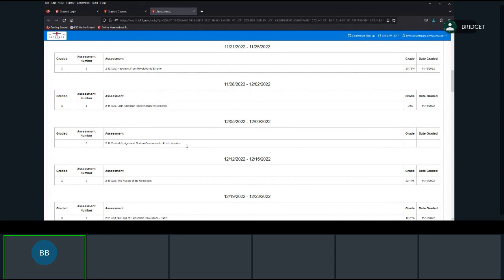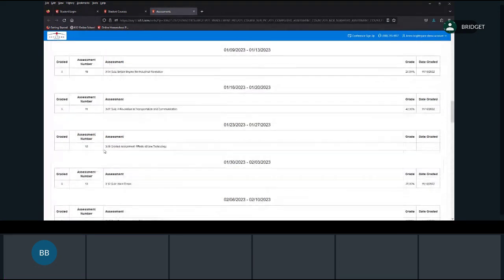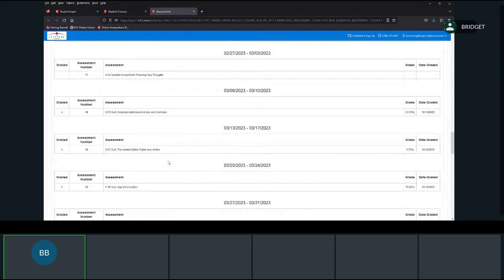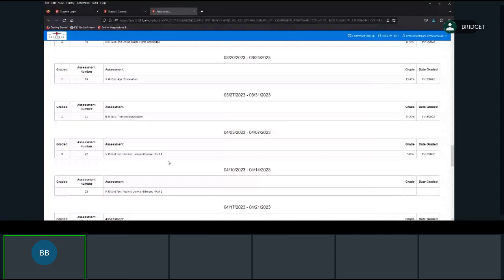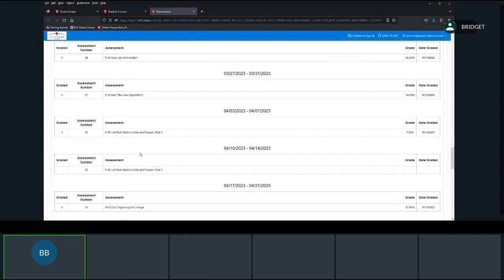What you can do is you can copy this into a Word document or into a notepad or write down a list physically, but you'll want to make note of these assignments and which course it's for. And then you'll want to continue down. So we can see here that our next one is here. And you would go through and find these in your course. So once you have your full list, we will go and find them within the course itself. So here I'll pick on this one, the number 5.15 unit test, Nations Unite and Expand.